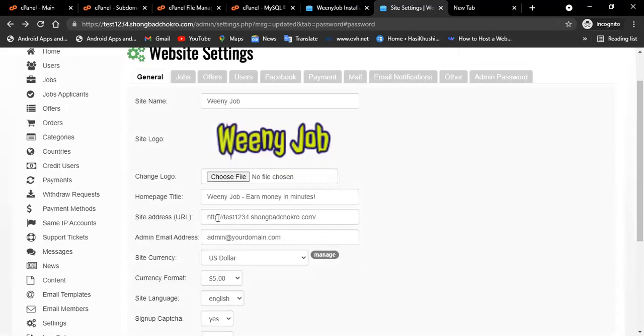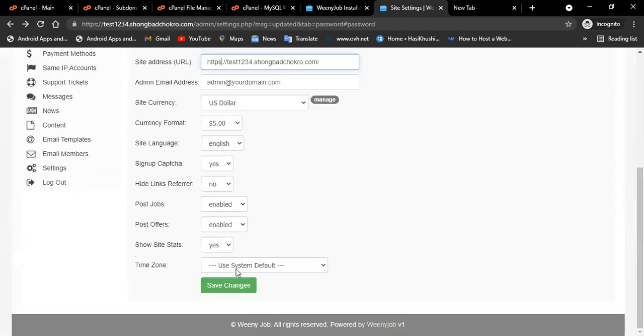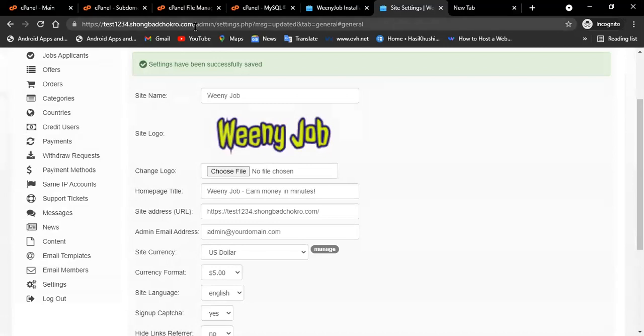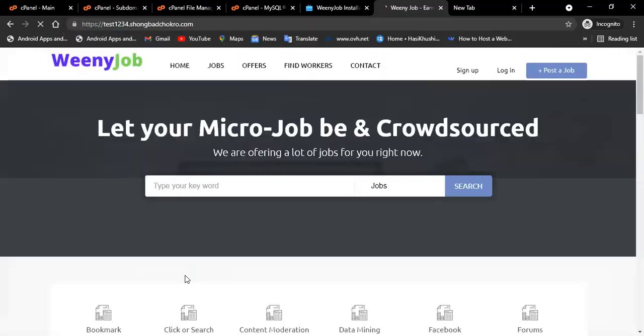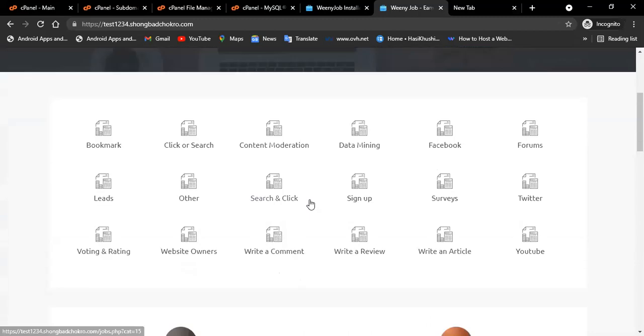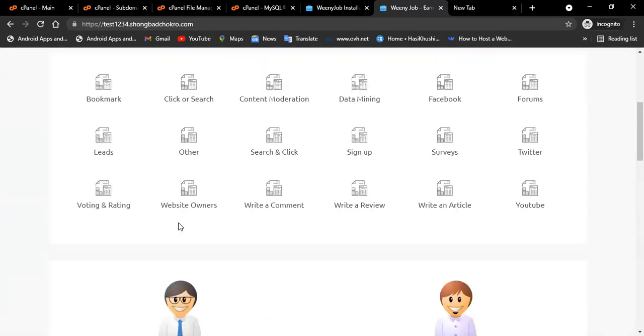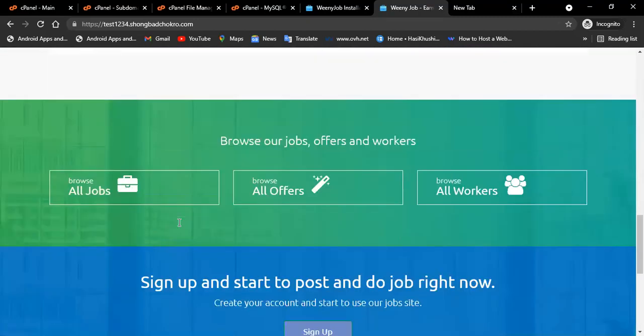And in the site settings, if there's HTTP and you are getting an error, just make it HTTPS. And it's done. And if there's HTTPS and you are getting an error, in that case, just remove the S and that will fix that. Oh, our website has been created. It's a microjob website like Workers or Rapidworkers.